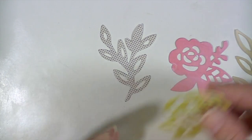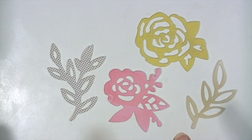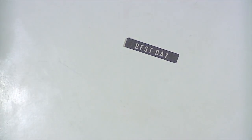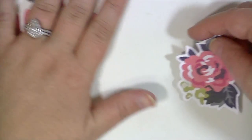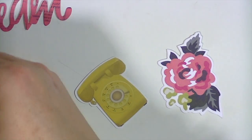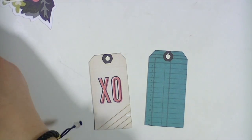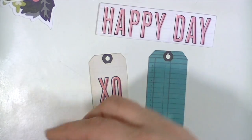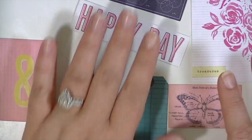Now I'm going to show you the embellishment pack. There are only 40 pieces in this ephemera pack, which I like — some packs with 80 or 100 are just totally overwhelming to me. Right off the bat I noticed these really pretty intricately die-cut floral pieces, and I think they're gorgeous. I love these leafy pieces and then these flowers. I think they're going to be really fun to tuck into little clusters. There are also some words — little word phrases like 'to best day.' There's a little butterfly, a floral, and an old-timey bone. There's also some acetate in here. Some little tags. Just very crepe paper looking, which has to be expected from a Maggie Holmes collection.